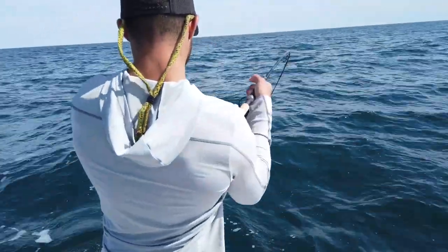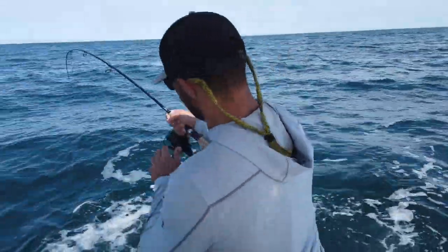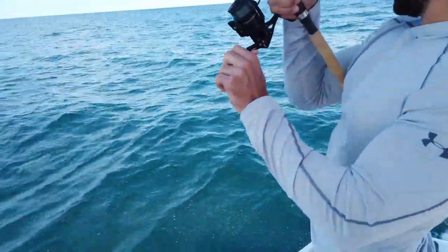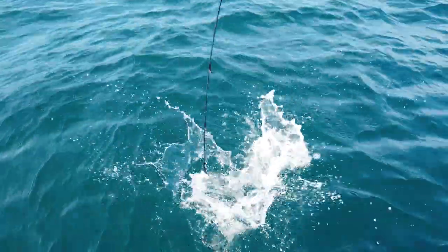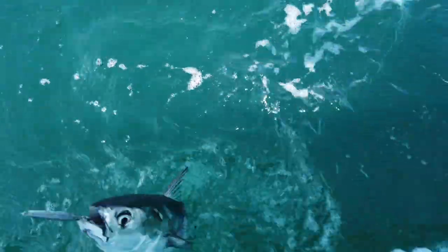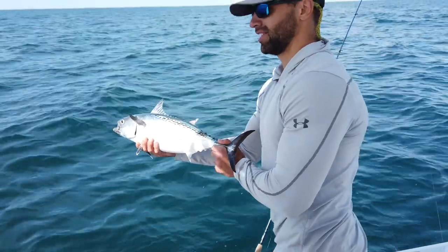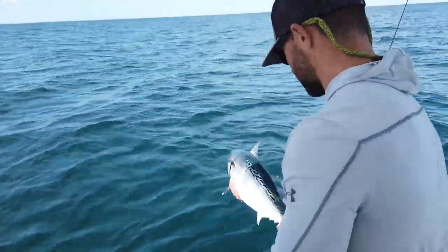There he is. Oh, and he's gone. He's like, look at that shiny prop. Yeah. Got him. On the classic sting silver. Nice fish, brother.